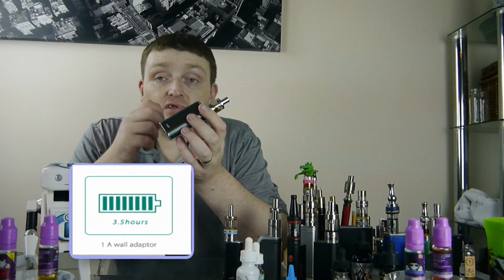I have the eLeaf temperature control tank on here, which comes with either two nickel 0.15 ohm coils, or you can get it with two standard 1.5 ohm cantle coils. And it works fine. It's actually the first mouth to lung temperature control nickel coil tank I've found. It's good to see that they're taking mouth to lung vapers, or people who just stopped smoking and want that smoking type experience, into consideration when designing and releasing these products.